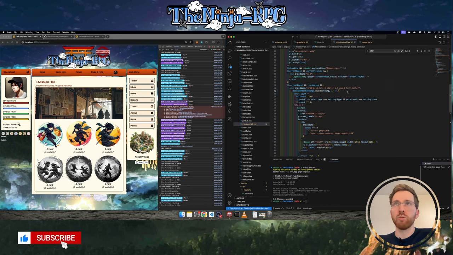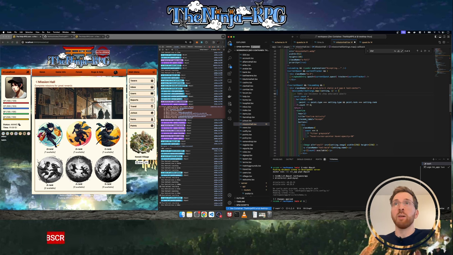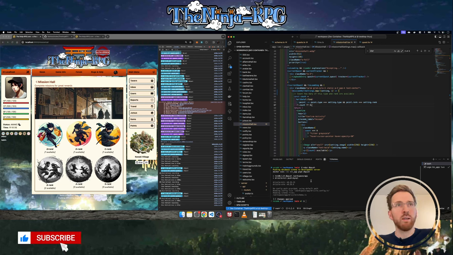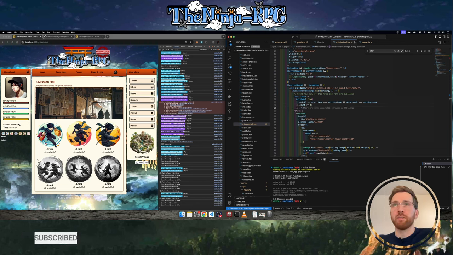Now I think we need to do a few more checks in here, so let's add a few comments. Count how many of this type and rank are available. That's basically the count we're showing down here. And then what do we need to do now? We need to create a countdown component. Since each of these missions and errands has a different time, we will need to create a countdown for each one of them. So create, what do we call it? Based on last quest finish, create countdown if applicable.